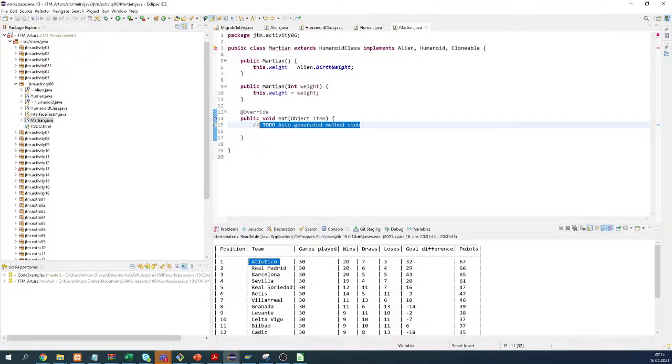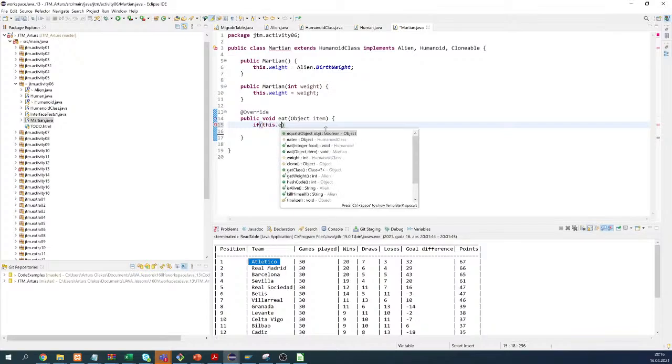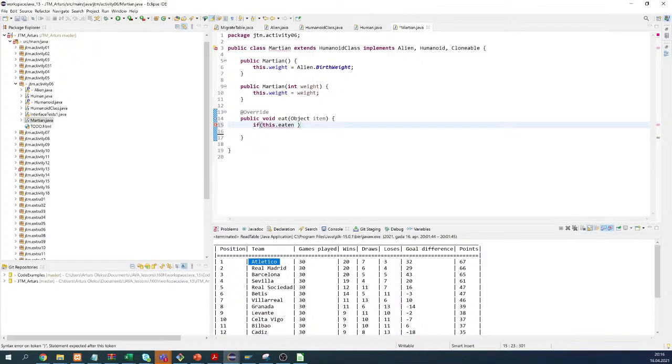That's why we define here that Martians eat object, not integer. And as it was stated in the task, if it already has something inside the stomach, then it does not eat anymore.